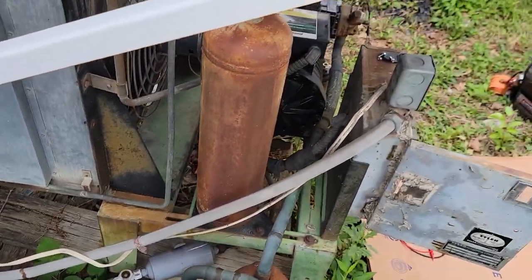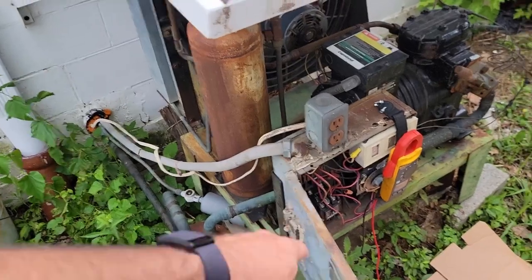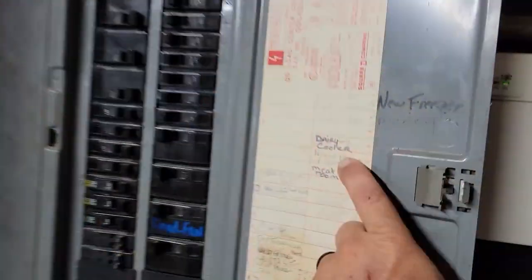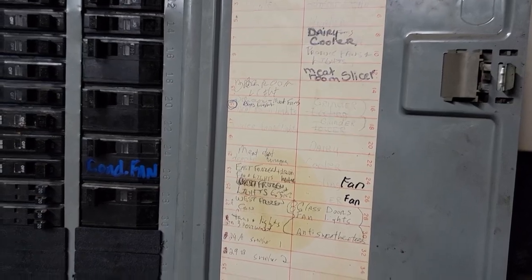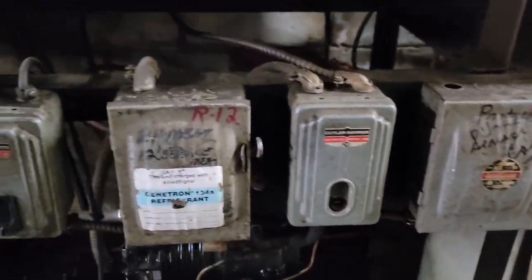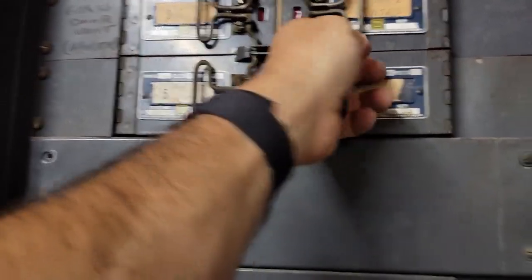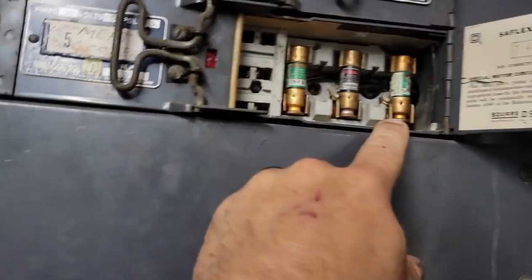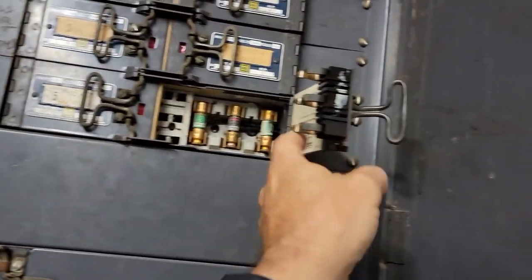We're going to get this stuff running. I've got literally three calls in three different counties to run. I've got a tracer — I could trace it off of that, but let's just see if we can find the power. Dairy cooler here on eight. Walk-in freezer produce, walk-in cooler outside — it'd really be nice to know which one's which. This looks like dairy and it's got three fuses. Kind of sucks — somebody pushes the door shut, it closes and shocks the crap out of you. Ain't no lockout/tagout for that thing.